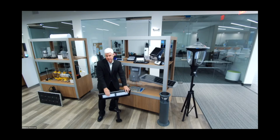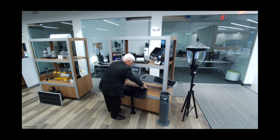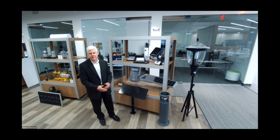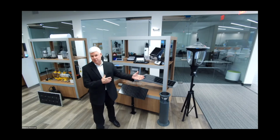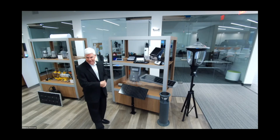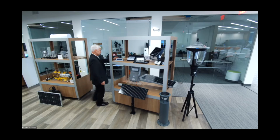It's designed to be ground mounted and to aim up at a sign or a billboard. So it's a popular product to use, for example, in a commercial office park or retail office park where they have directional signage, wayfinding signage, and the developer forgot to pull power so that they could light up the signs. Very popular product.